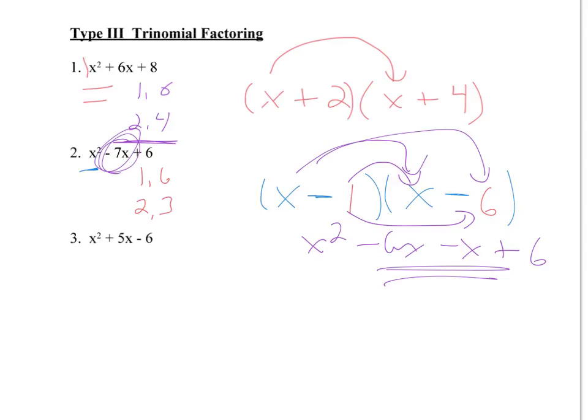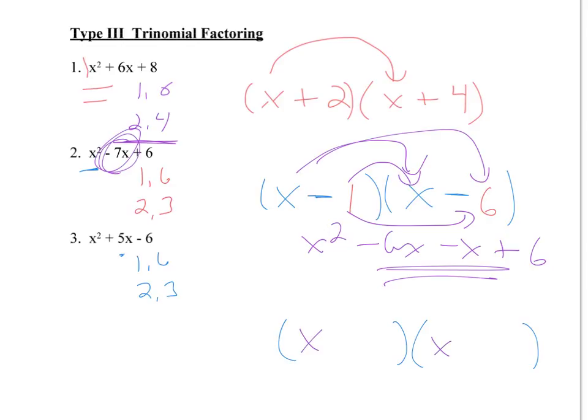This last one, notice that now my A term is positive, my B term is positive, and most importantly, my C term is negative. So I know now when I build my houses, I'm going to have a positive in one house and a negative in the other. So let's list out the factor pairs of 6. I got 1 and 6. I got 2 and 3. Because the C term is now negative, I need to find a difference of my C factors that equals my B term. So I am going to put my x's in.